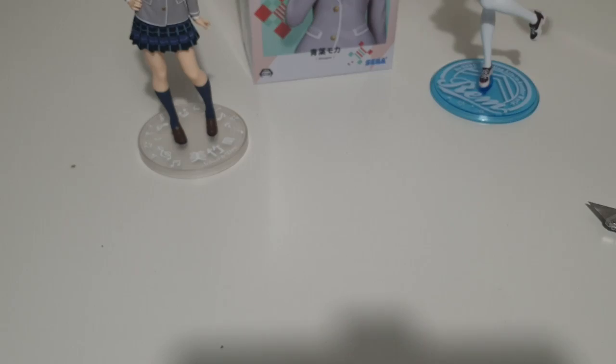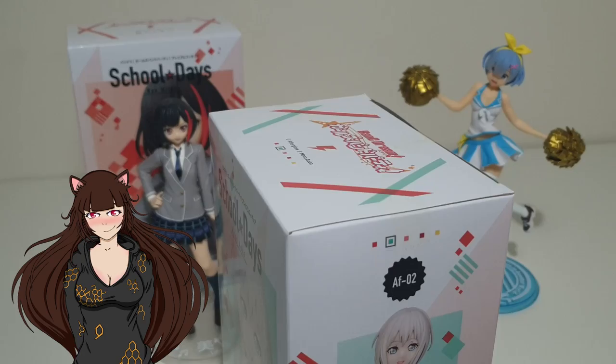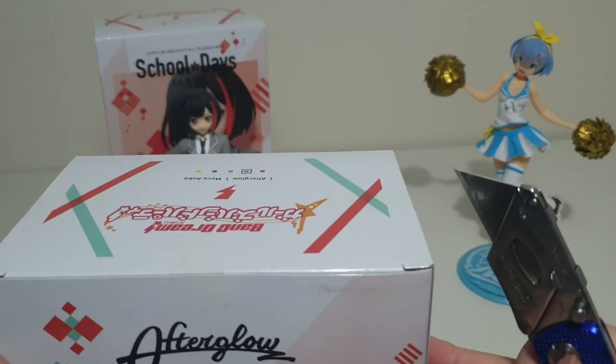Now then, she's put together and we'll get her best friend, Moca-chan! And if you do not know already, Moca-chan is my favorite character from this franchise. Cutting it open. So I'm super excited to finally have a figure of her.